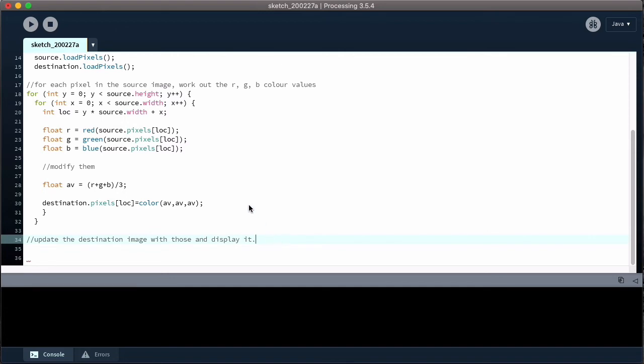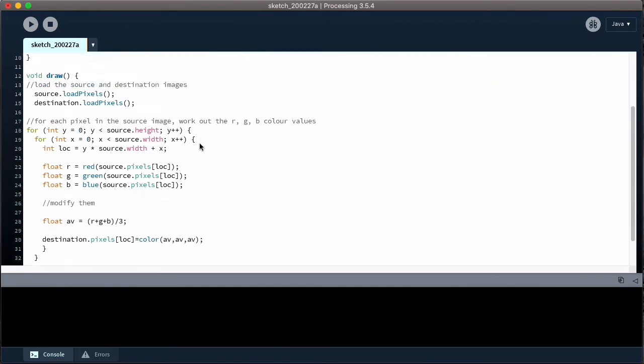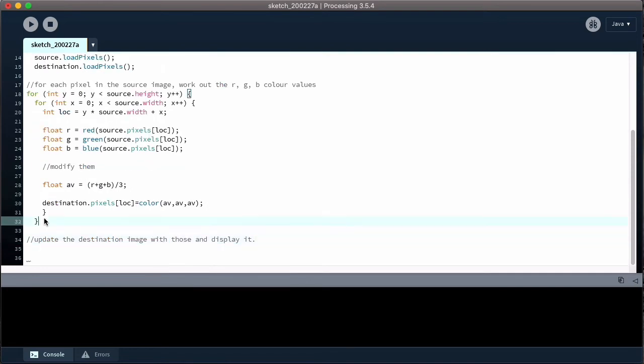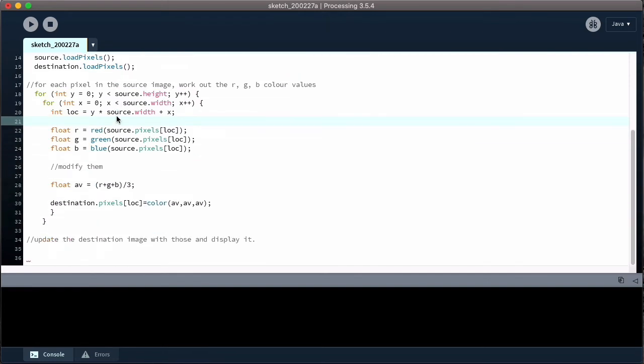Okay, next thing, still inside my draw loop here. That's why we've got indentation messed up. Let me see if I can just indent that all in. That's looking a little bit better, isn't it? Oh, and it was because of my bracket being indented. Okay, that's looking a little bit nicer.